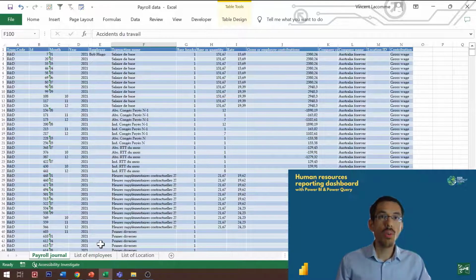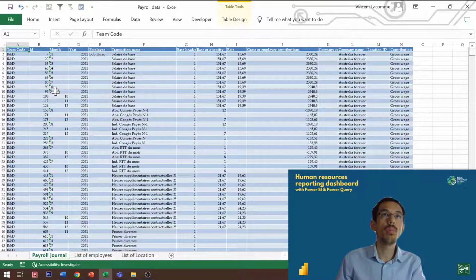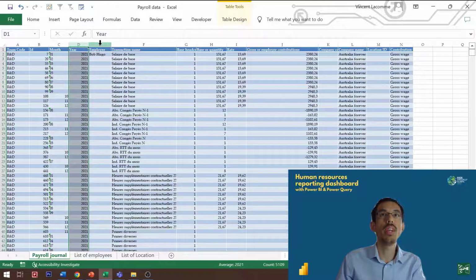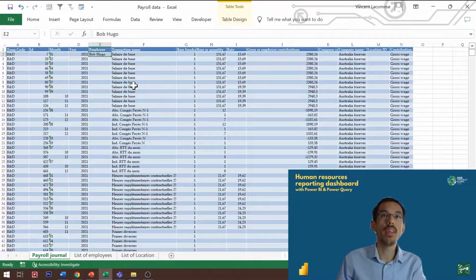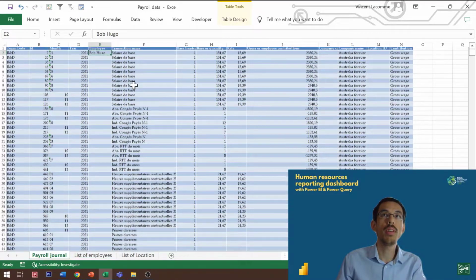In the payroll journal, you have around 14 columns with the team code, an identification number, the month, the year, the employee name, and as you can see, the employee name is not repeated on all cells. It only appears once, and then we move on to the second one.